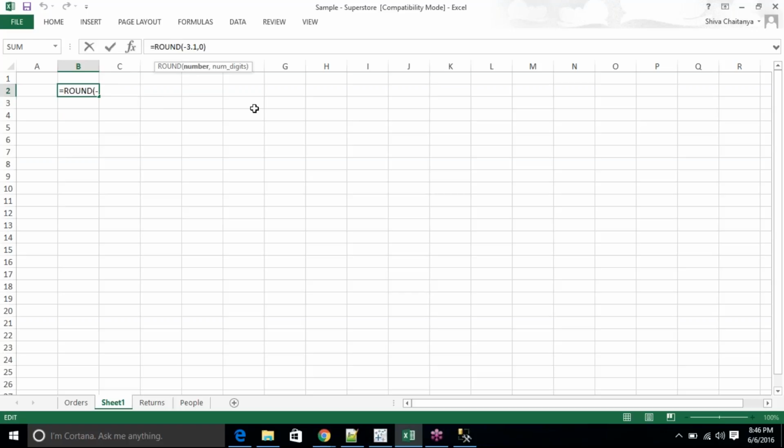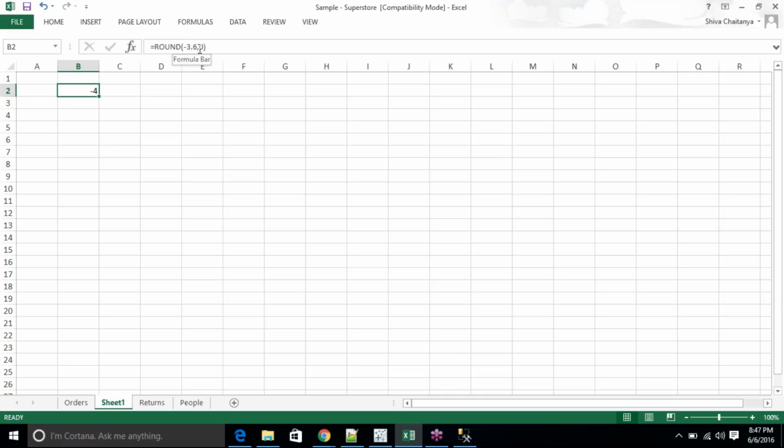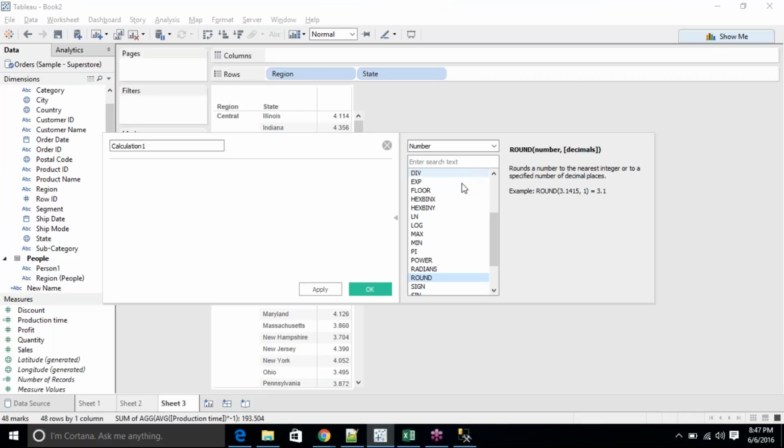If say minus 3.6 is written, minus 4. So basically, if you observe the number line, then round will round to the nearest integer. Okay, that's the round function.